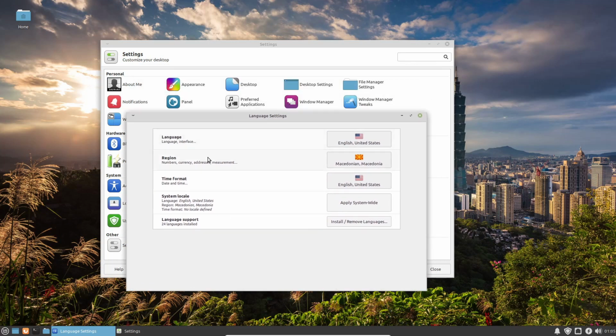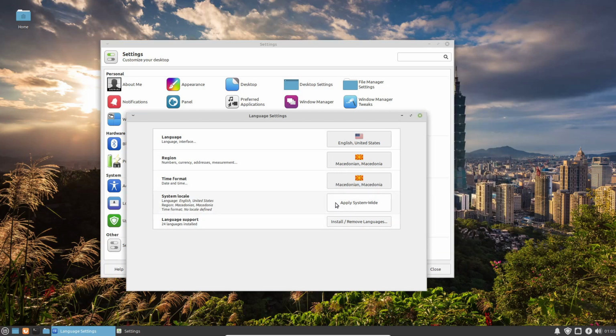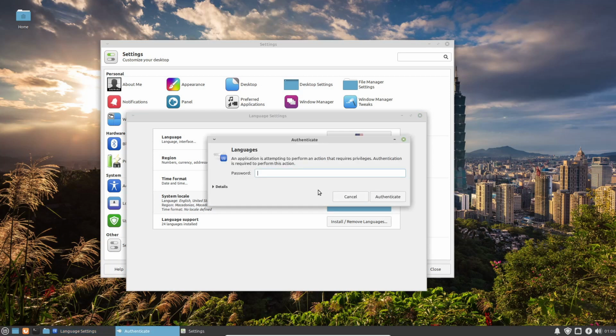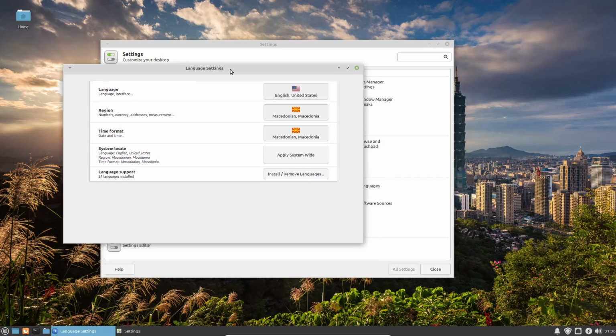And in my case, I'm going to choose different settings for the time format and the system locale. I'll keep the language to English. And I'm actually going to change the system locale settings to apply system-wide, because I want these settings to be valid for every new user that I add into the system.